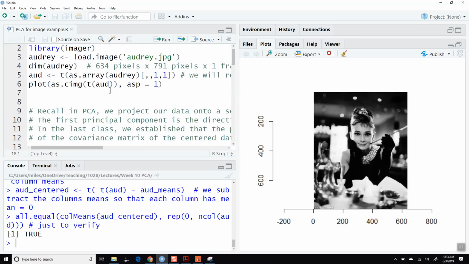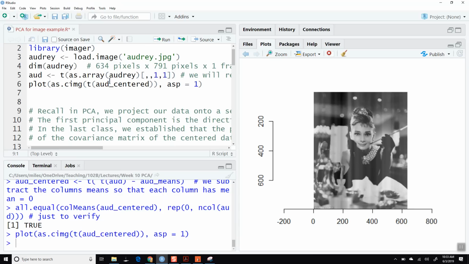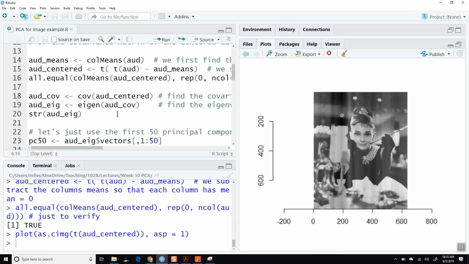All right, and if I were to plot this, okay, this is what it looks like. When you take each column and subtract off the column mean, what we end up getting is this streaky image. So, with vertical streaks, because basically the image is represented with these columns, and this column happens to have, in the original image, in this vertical line of the image, quite a bit of black here, and so the overall mean of this column is high. So black values, I think, have high values or low values, whatever it is.